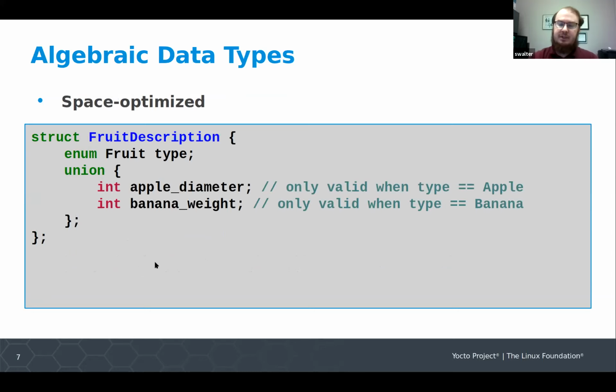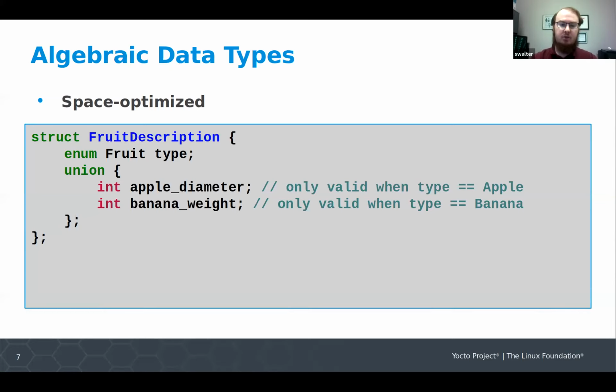And the other problem is just that it's not maximally space efficient. So we can fix or at least improve the memory usage by using a union in C. And so we can tell the compiler, we're only going to use one or the other of these at the same time, and that lets the compiler generate better code. And this is sometimes called the tagged union pattern. It does still have the problem, though, that you have to be very careful with your code, right? The compiler is not going to prevent you from looking at the wrong union at the wrong type.